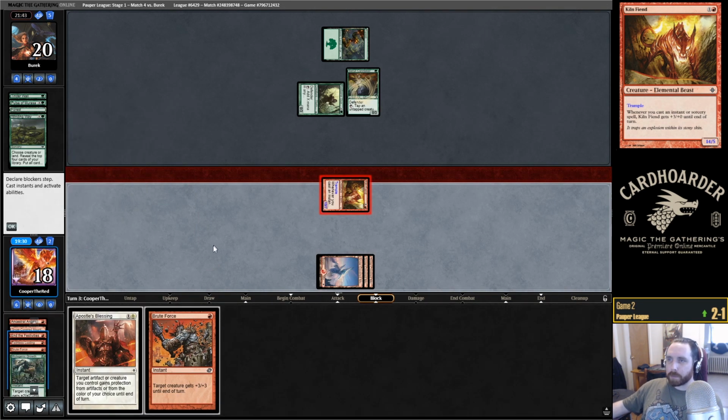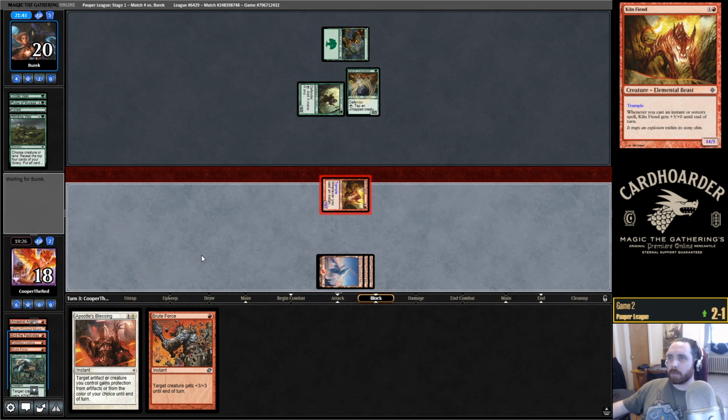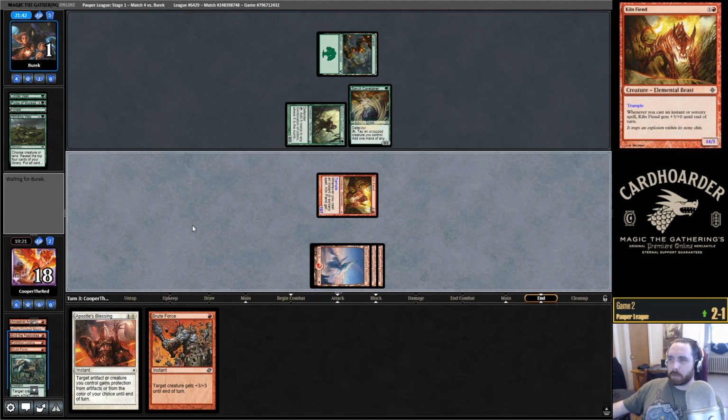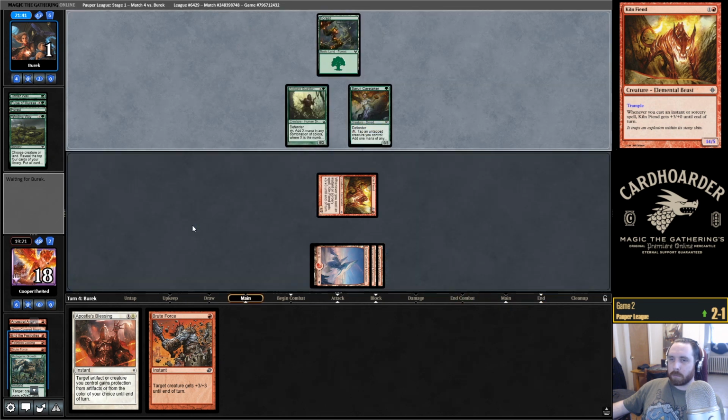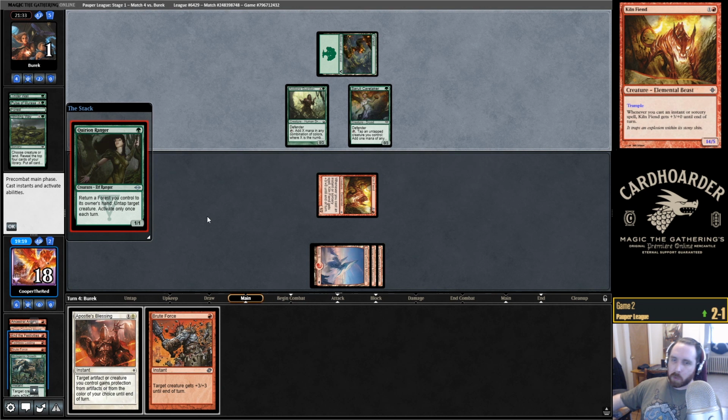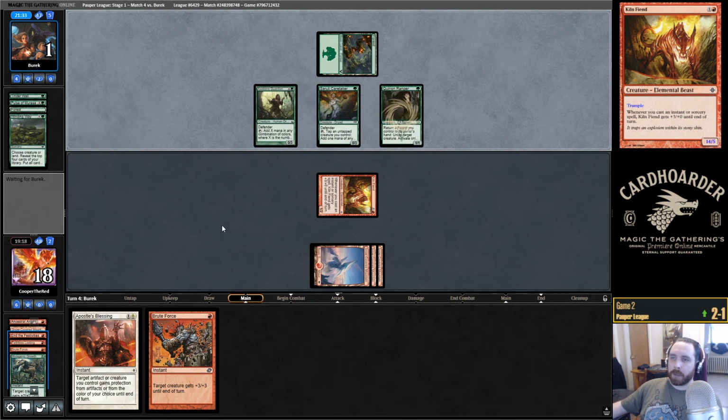So close. Put them to one. Give me that End the Festivities back. Should have done some calculating there, some basic math. Maybe I could have seen that I was going to leave them at one and End the Festivities, which is just going to win it. As is, I'm just going to hit F6 here.